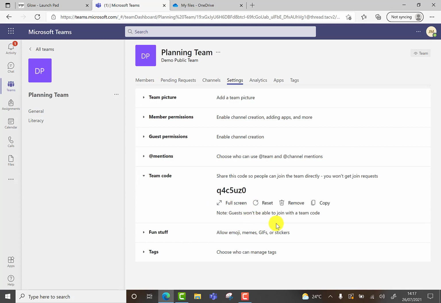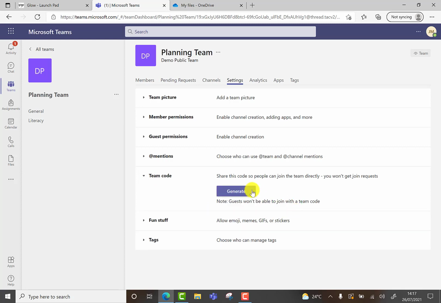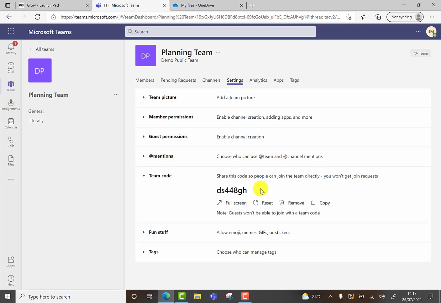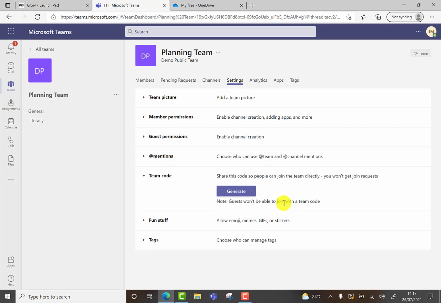From here, select Team Code. You can generate a new code, or remove an existing code, meaning anyone with the previous code will no longer be able to join the team. However, if they're already members, you will have to manually remove them or allow them to stay as members. You can generate a new code. If the code is not suitable, you can reset it. After any time of sharing a code, we would always recommend that you reset the code, meaning only the participants you intend have access to it. You can also remove a code at any time.